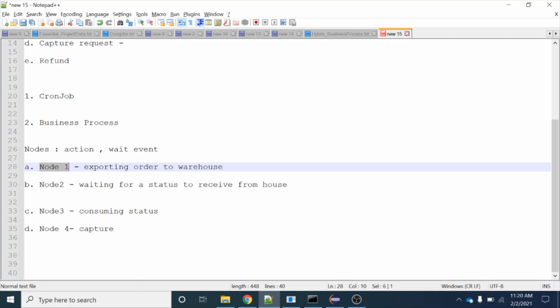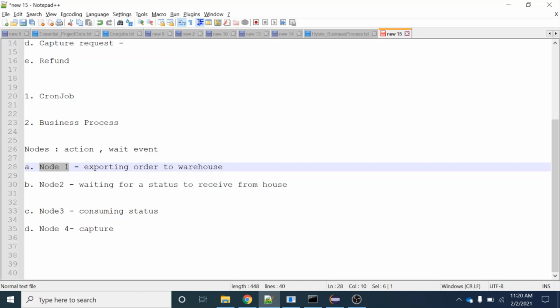Then for other tasks we have another node, right? So this is why business process is beneficial over a cron job, because in the cron job you have to write a complex logic. You don't have a provision to divide the code into multiple segments in a cron job, right? So this is the difference between a cron job and business process.